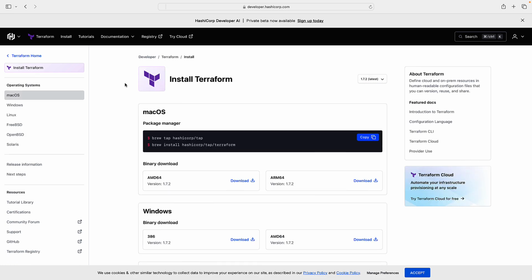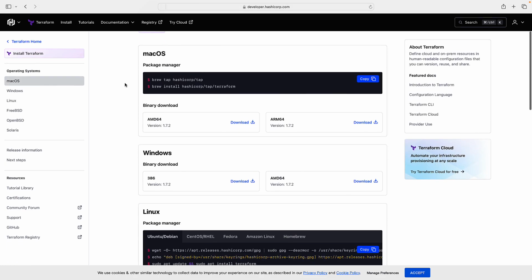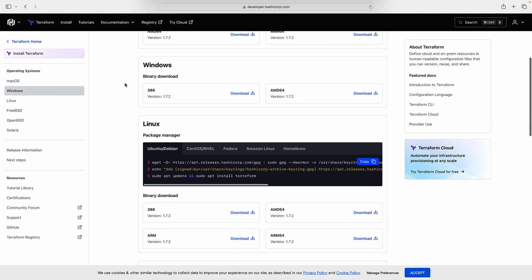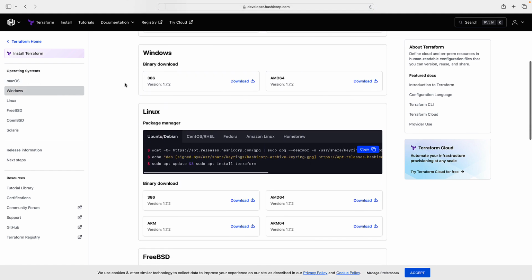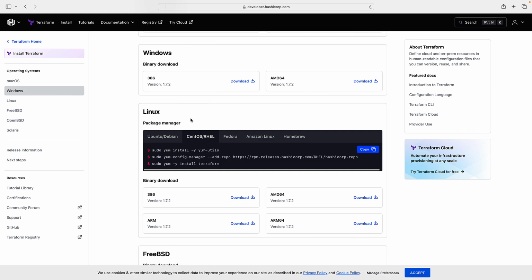As you can see, there are installers available for all the major operating systems, macOS, Windows and Linux as well. At the moment they support the x86 architecture as well as ARM. Let me select CentOS/RHEL for Red Hat Enterprise Linux. As you can see, we just need to install the YUM utility and configure an extra repository with HashiCorp directly, and then we can install the Terraform package. Cool, let's head on to our terminal. Let's get our hands dirty.